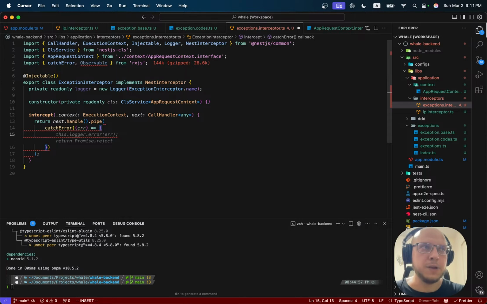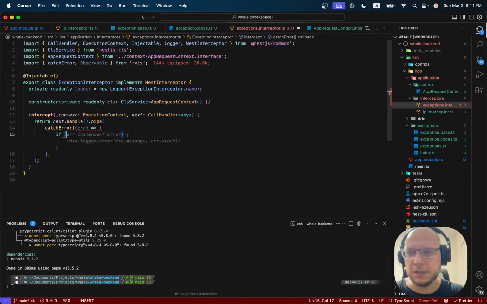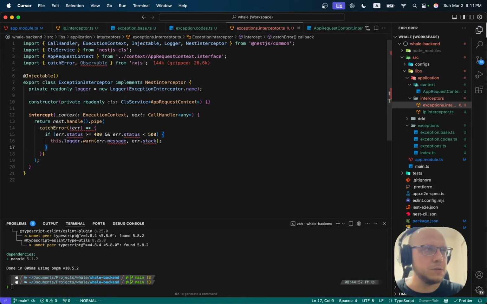First we need to log the error. For that, we need to check the status. If r.status is more or equal to 400 and r.status is less than 500, we need to log it, right?